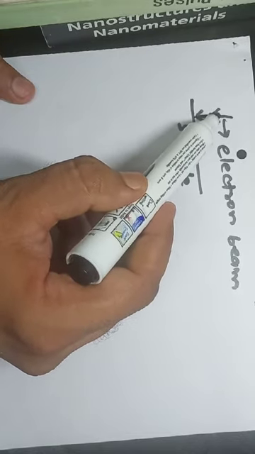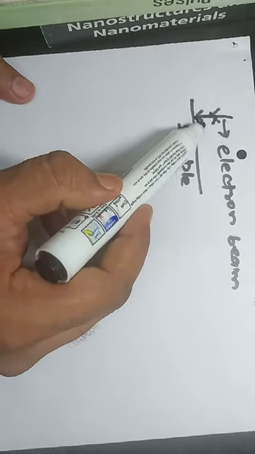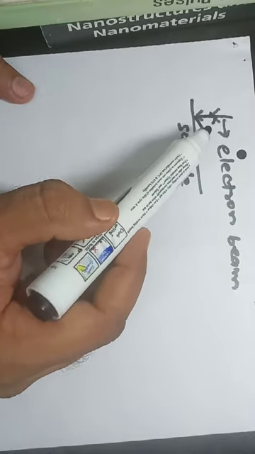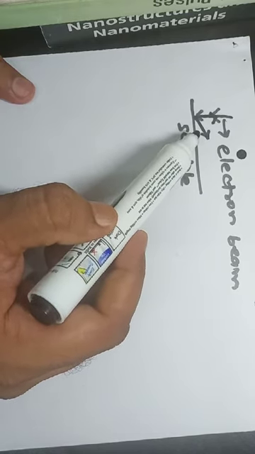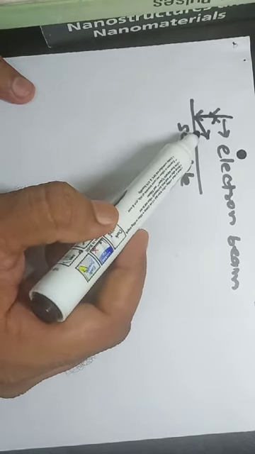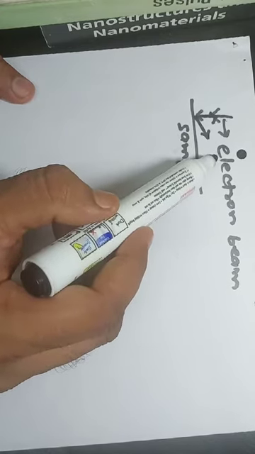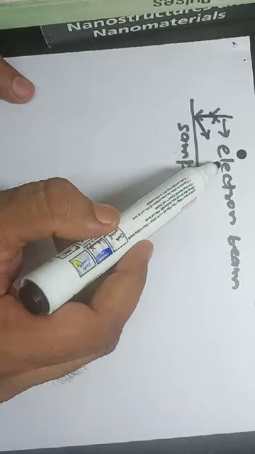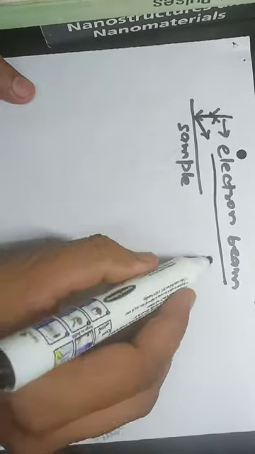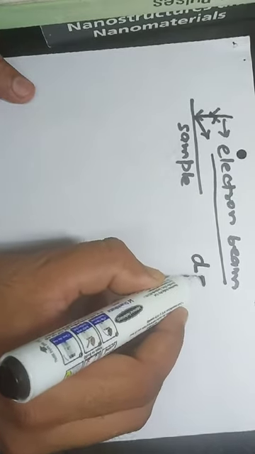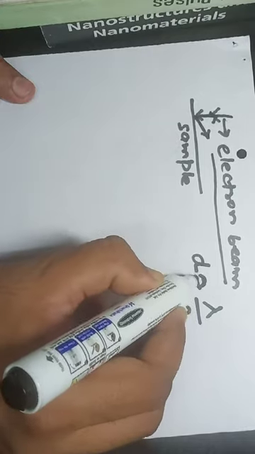The electrons can go in the same path from where they came. The second possibility is that there may be secondary electron emission, and there are other possibilities like characteristic X-ray emission and bremsstrahlung emission. We are not right now considering these events. We will discuss these in our next lecture in detail. But the only point is that the resolution, which was limited by lambda by 2 in that case, was lambda by 2.